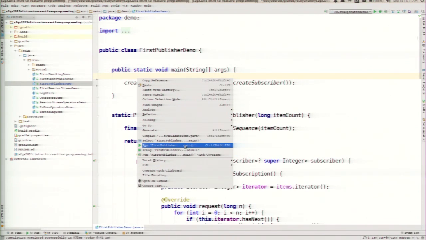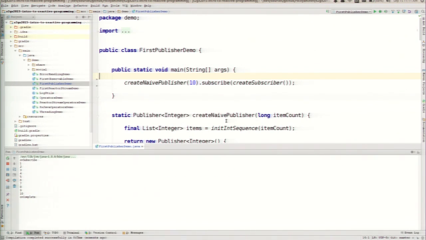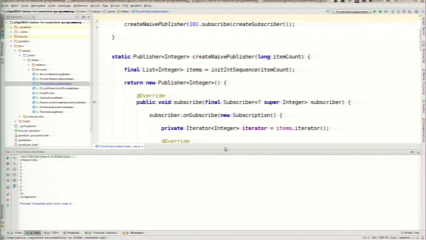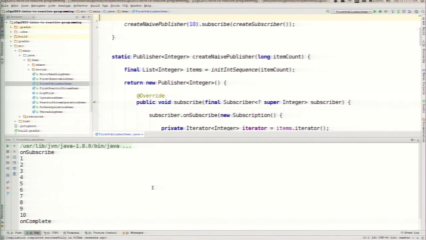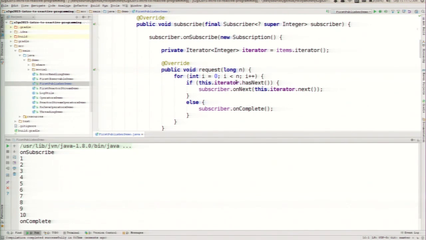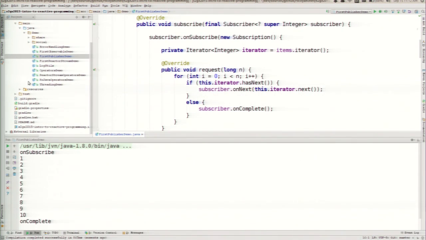There is an interesting property you might also notice. The subscriber has its own iterator. That means that if you subscribe twice, the observed sequence from the subscriber is going to start again from 0. And that's interesting because that's what we will call later a cold data source, something that you can replay. So we basically got all the 10 items, and then we got the complete signal. So it looks like we're successful.